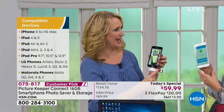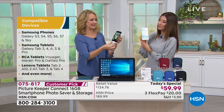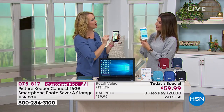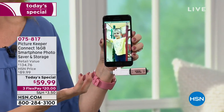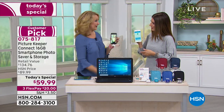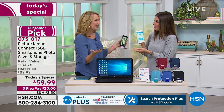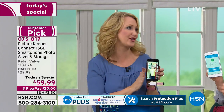Bring your Picture Keeper Connect and take all of the pictures you want to share with your loved ones and copy them. Hand them the Picture Keeper, they plug it in no matter what phone they have, and they're going to be able to save those files to their phone. This is amazing because otherwise what would you do, email them? Two or three at a time? Because it takes forever to download, and what if it's a video? You usually can't even attach a video to an email because they're too big. So this is the way to do that file transfer without paying for that expensive file transfer service. This is the easiest way to share with loved ones.